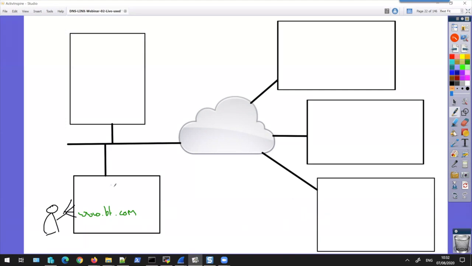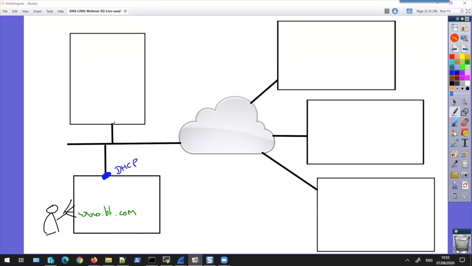Now, where will the DNS query go? It'll go to the configured DNS server on that machine. Now, where will that machine have got its IP address and all its details from? They would have been picked up from DHCP. So DHCP would have told it what its DNS server is.